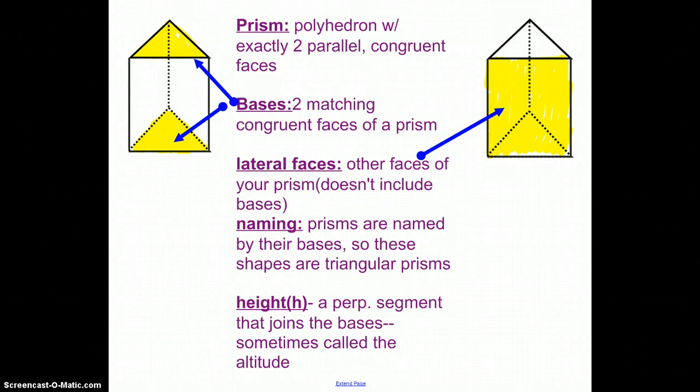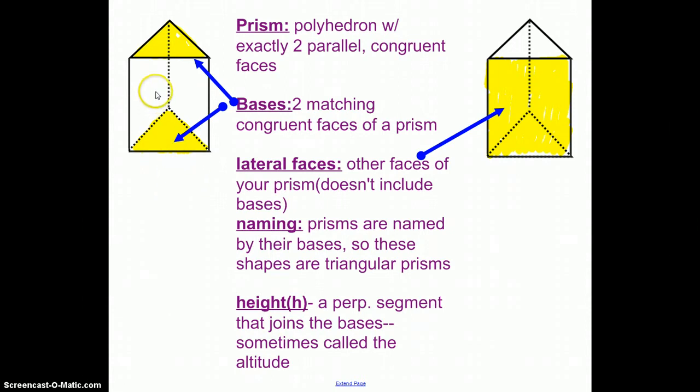So first of all, a prism is a polyhedron that has exactly two parallel congruent faces. In other words, if you look at this picture, you can see the triangle here and the triangle here are the exact same size. And all the rest of the sides would be rectangles. When I'm talking about a prism, it'll have two matching bases, and all the rest of the sides are going to be some kind of quadrilateral. Bases are these two that match. They have to be parallel and exactly the same, so congruent by every means.